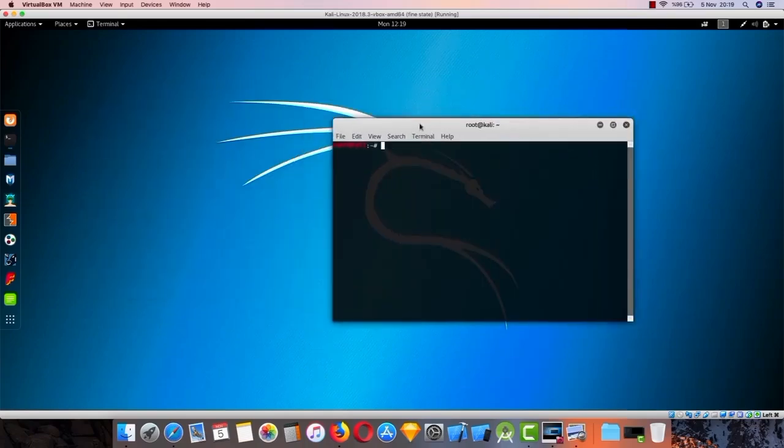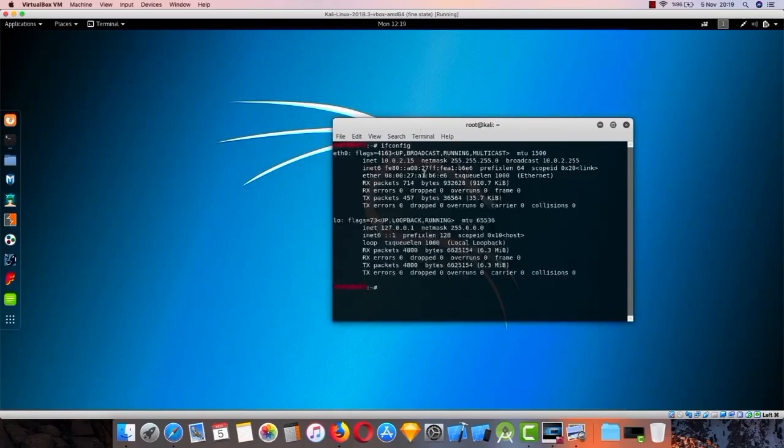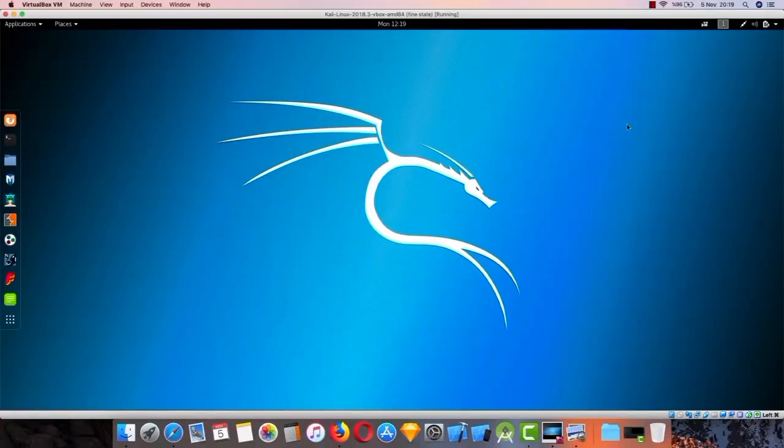So let me open my Kali Linux, and I will show you that I'm currently working on my NAT network. If I run ifconfig, you will see I'm connected to the internet through my eth0, and it doesn't even matter. All I need is an internet connection. I don't need any USB Wi-Fi card. I don't need to get a local IP directly from the router.